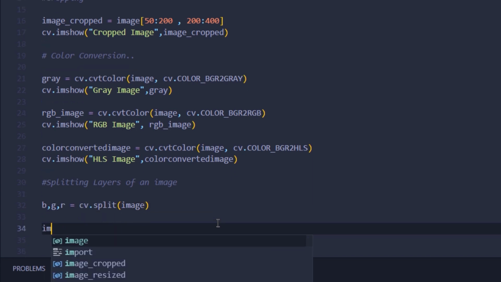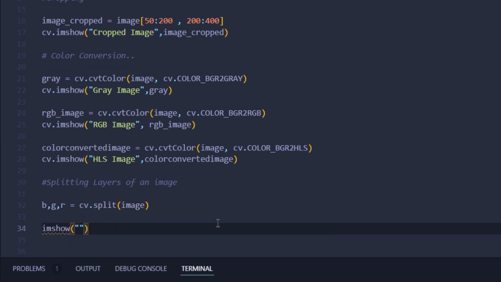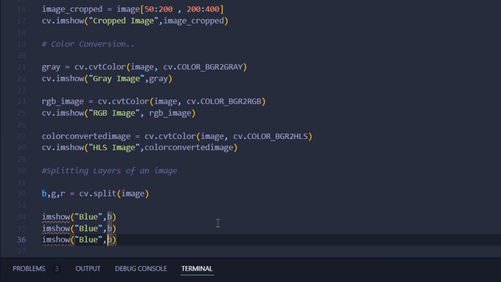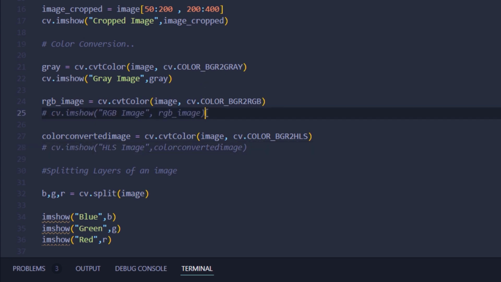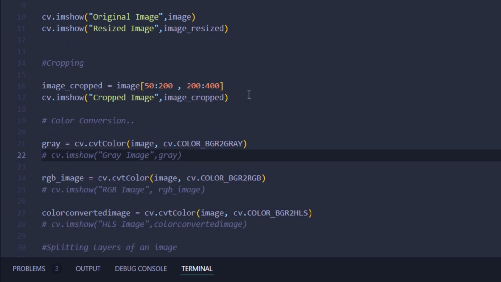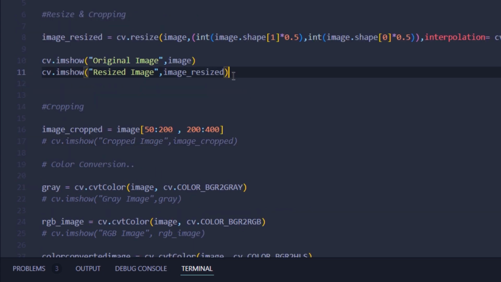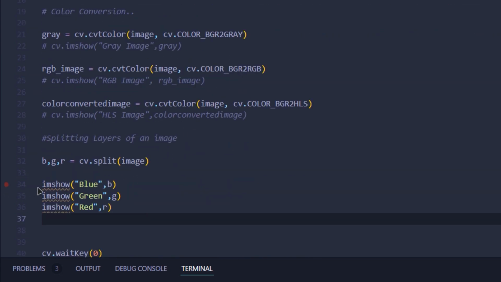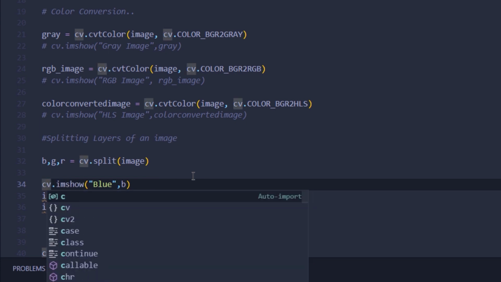After that, we can use cv.imshow and we can call it blue and pass B, and then copy it twice. So for green, we can simply use the G array or the G variable, and after that we have red. For that, we are going to use the R array. So the output is becoming quite congested. Because of that, I'm going to comment out the cv.imshow commands except for the original window. After that, I simply need to put in CV over here.